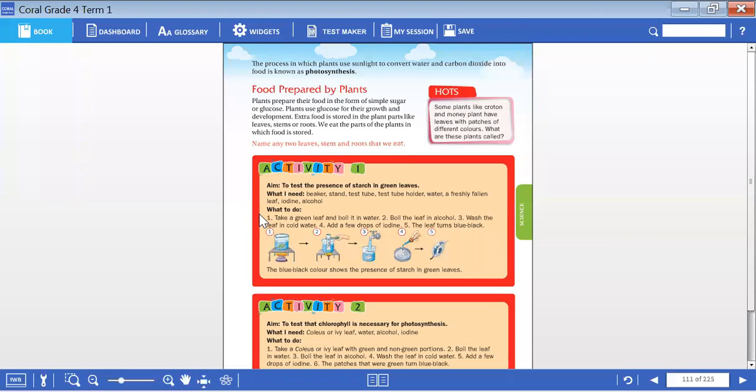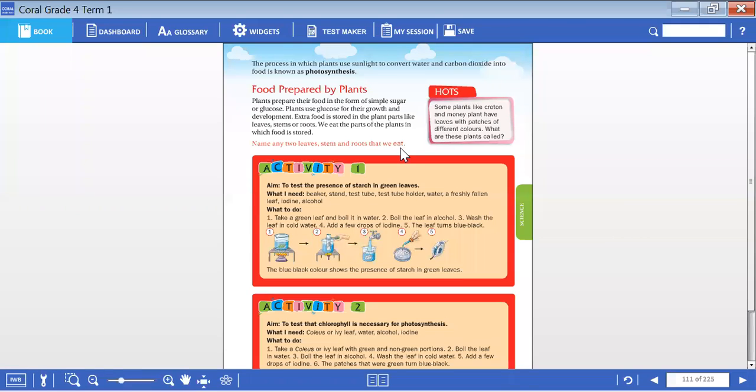So here you have to mention 6. Okay, let me make it 5. Your standard is 4th class, grade 4. Okay, let's change this question into 5. Name any 5 leaves that we eat.